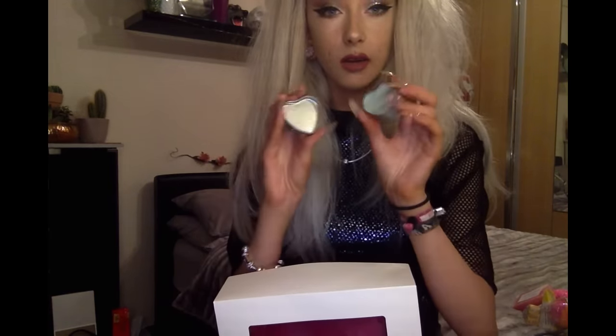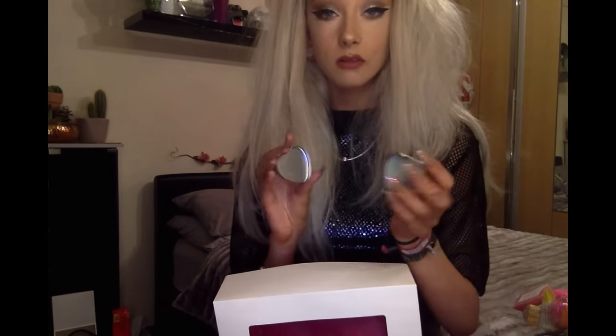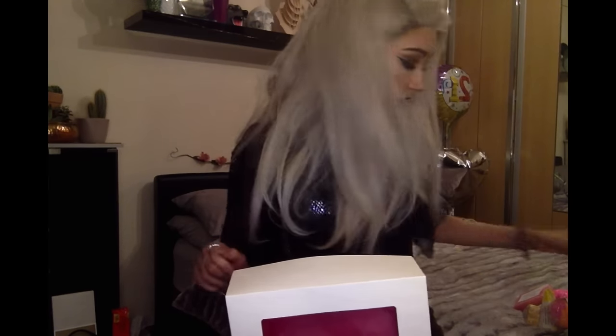So these little lip butters are £4. And they literally last for ages and they smell so good. And it feels so nice on your lips. I know you can't smell them when I'm putting them to the screen. I'm just showing you what they look like. But I wish you could smell them. It's like, scratch the screen and see if you can smell them as I do it. That's what you need to do.